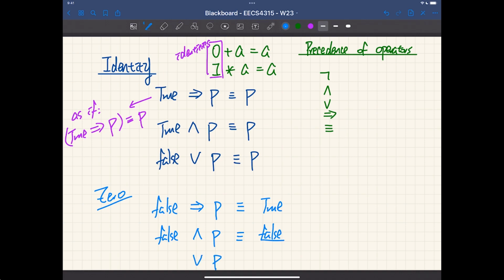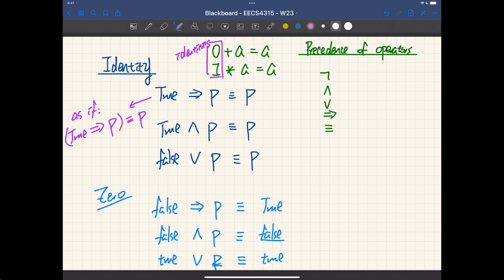Should it be true or false? Yeah, and after applying this one here, it will also always be a constant. True or false? True, right? Because if you simply put true over here, it doesn't matter what P is. It would just be true. And you can see that nicely.